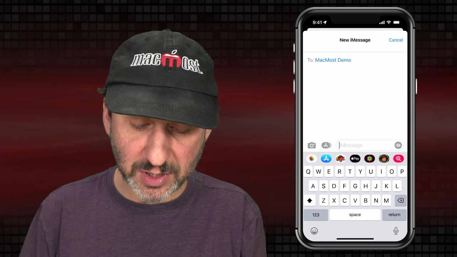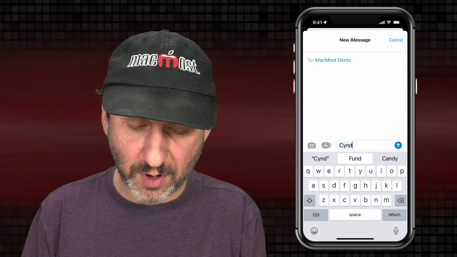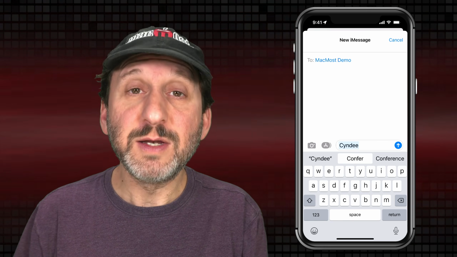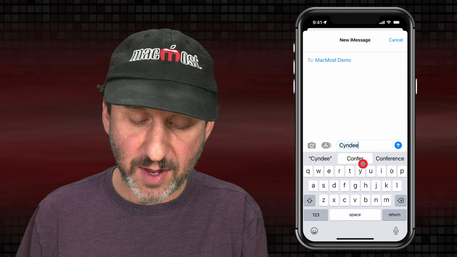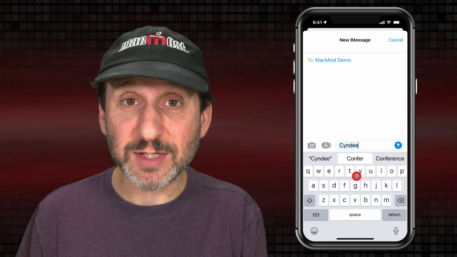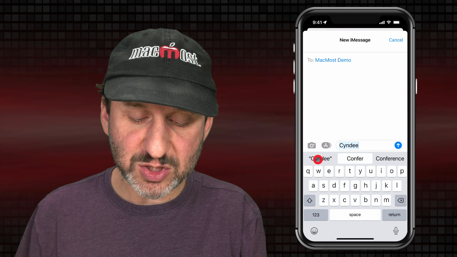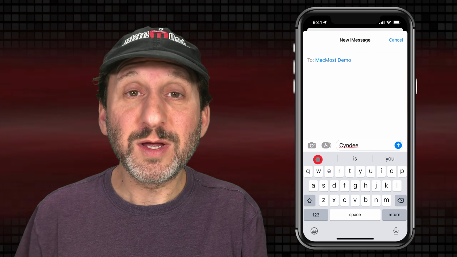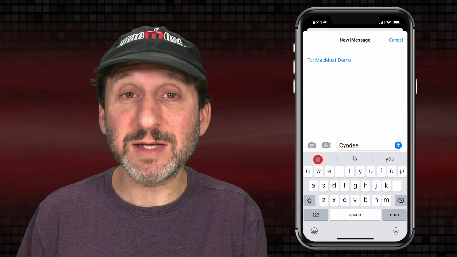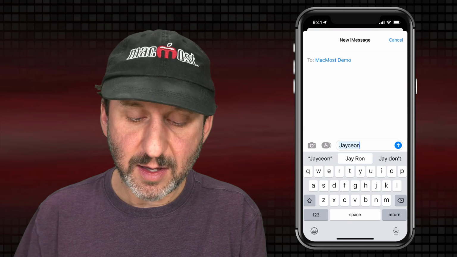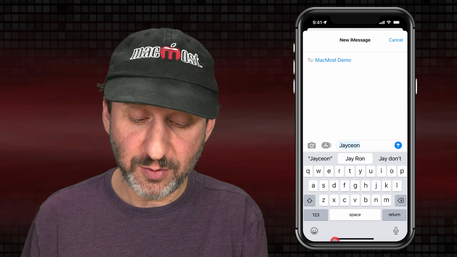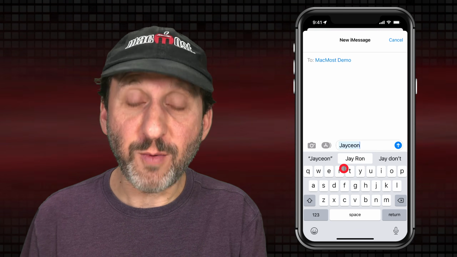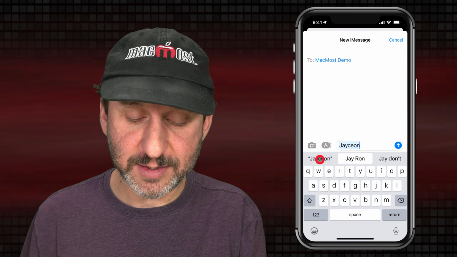Here's another example. Here's an uncommon spelling for a common name. And you can see it's going to replace that here with this word. I can tell that because it's highlighted. So if instead I just tap here, it will keep that spelling and actually give me a space so that I've moved on to the next word. And here's another example. And you can see here it's going to try to autocorrect this to this right here. I don't want that, so I'm going to tap this.